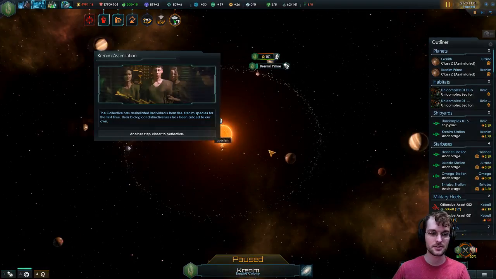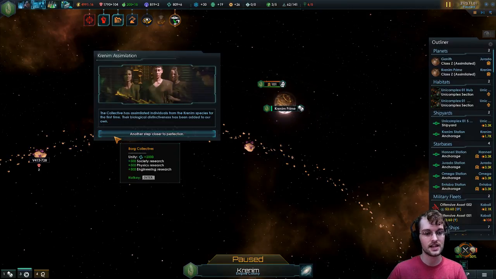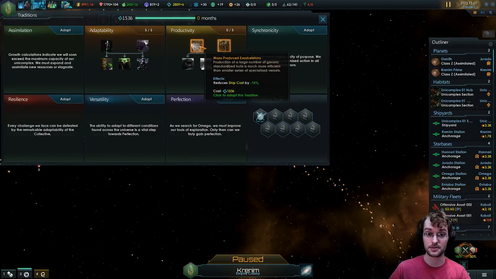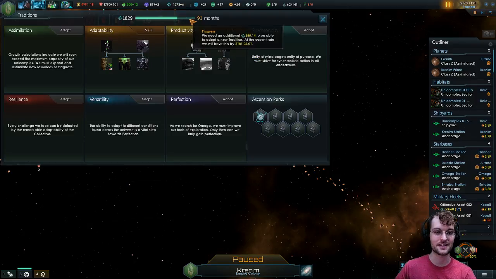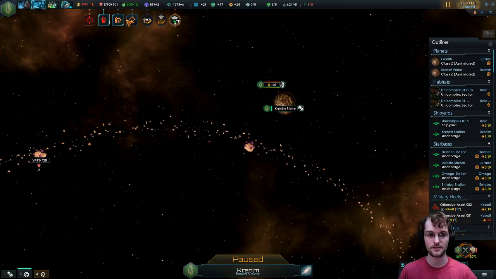The collective has assimilated individuals from the Krenim species. For the first time, their biological distinctiveness has been added to our own. 2,000 unity, 500 of each kind of research. So we're gonna pause, take advantage of these new traditions, get ship cost reduction by 15%. That's amazing. And wow, that's all we can afford. So our unity cost for things has inflated fairly significantly by the number of colonies we have, which is something we can keep an eye on, the number of systems we have, more so the number of traditions we have.